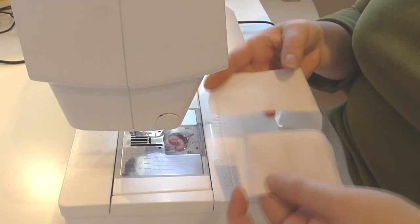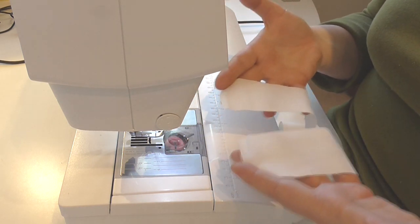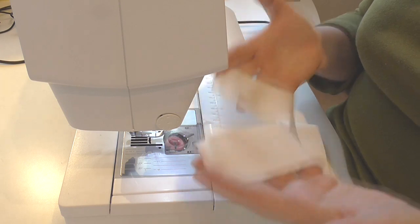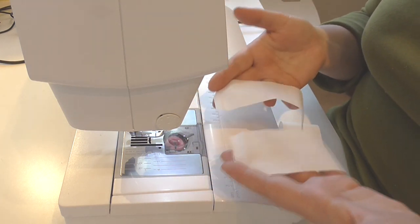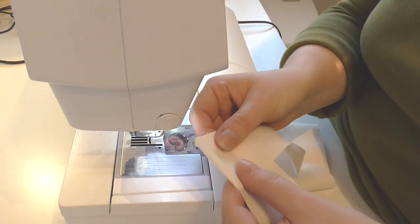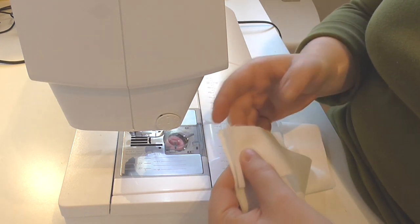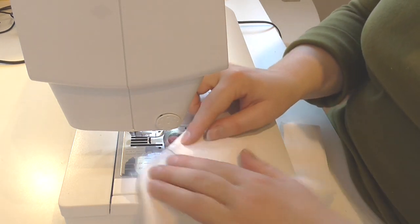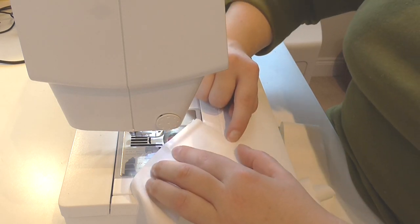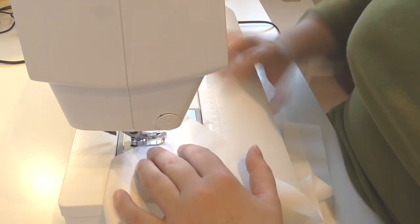So I'm going to sew these 2 ends of binding together. If you've got a fabric that has a right side and a wrong side, you need to make sure that you put your right sides together for this. But these fabrics that I'm using are actually the same on both sides. They're solid, so it doesn't matter. So I'll place one strip over the other so that the edges are flush together. And then I'm going to stitch from this corner to the corner over here where they join. I'll show you in a little bit more detail when I've stitched it.